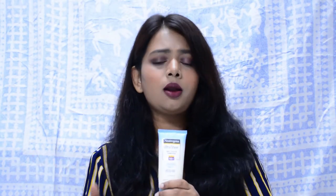This sunscreen — the Neutrogena Sunblock — just melts into your skin. It has an SPF of 50, it's a dry touch formula, and it's water resistant, so you don't need to reapply every two to three hours, though do reapply after five to six hours. It's a bit on the costlier side — the bigger tube costs around 549 rupees — but it's worth the price. It's non-comedogenic and travel friendly too. Do give Neutrogena Sunblock a try!